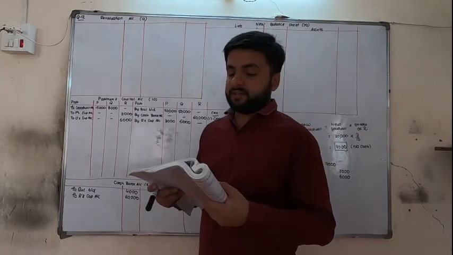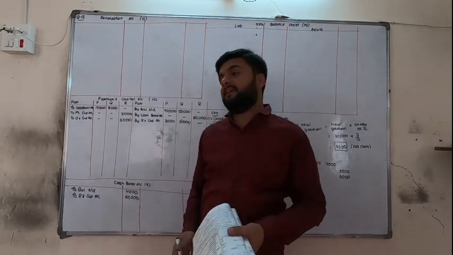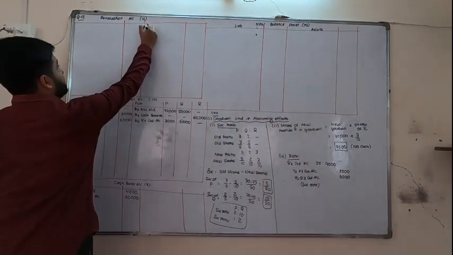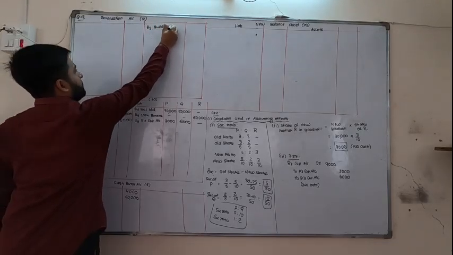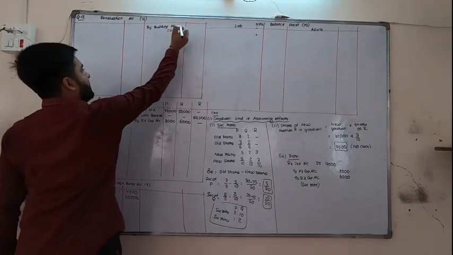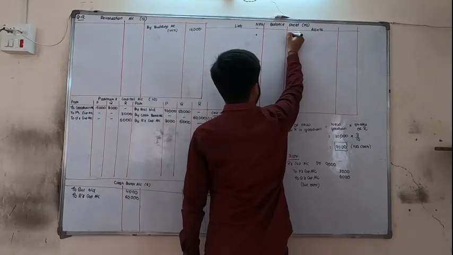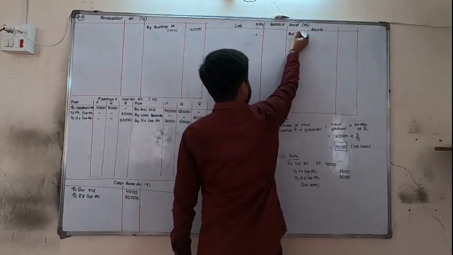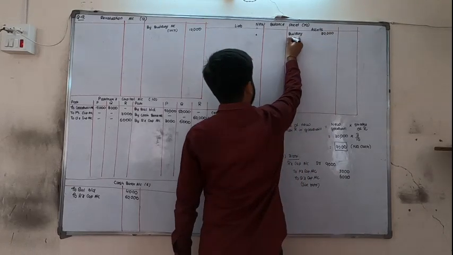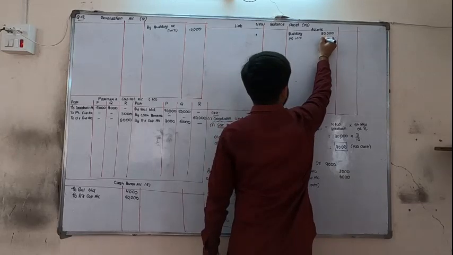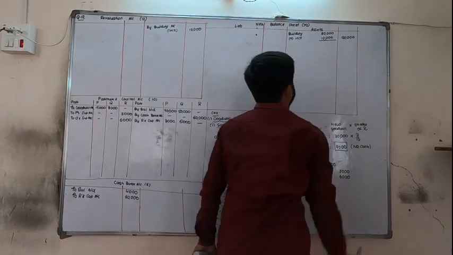Now the fourth adjustment. Value of building is 90,000. Now building is 80,000, its new value is 90,000, a 10,000 increase. So asset increase means profit, profit means revaluation credit. So by building account, in bracket increase, increase by how much? By 10,000. Okay, next effect in the balance sheet. Building in the inner column 80,000 plus increase 10,000. So building will be 90,000.